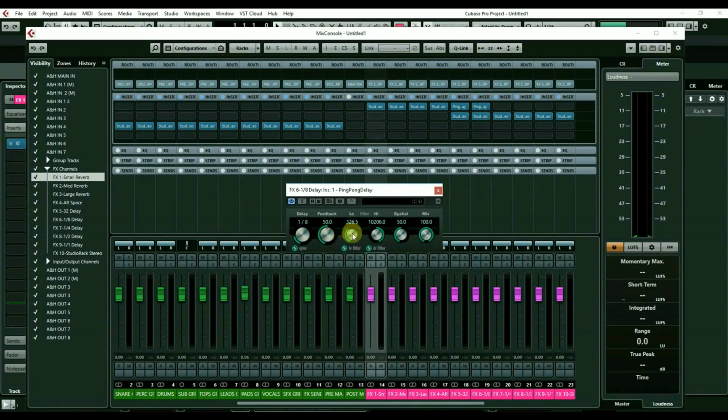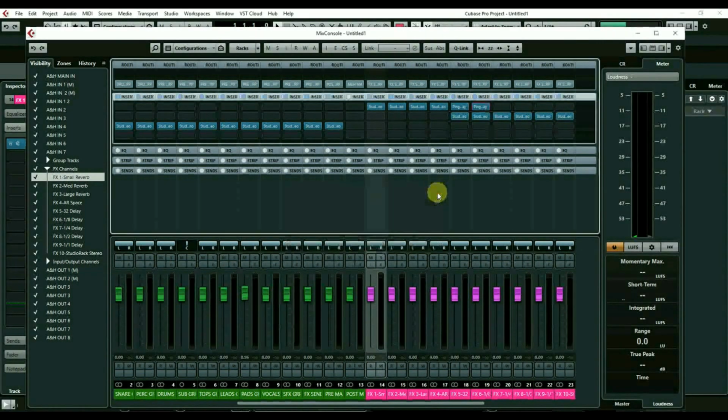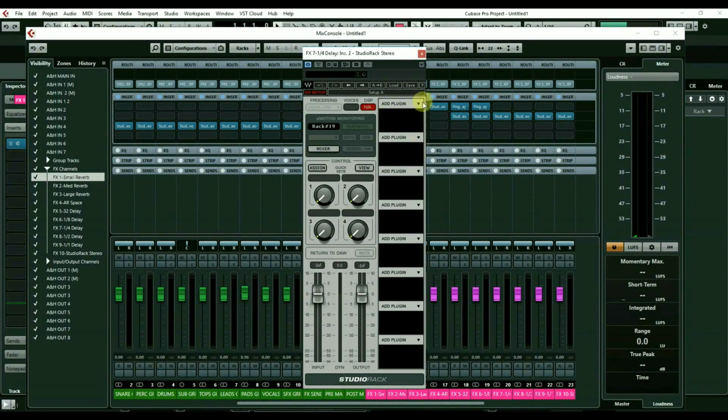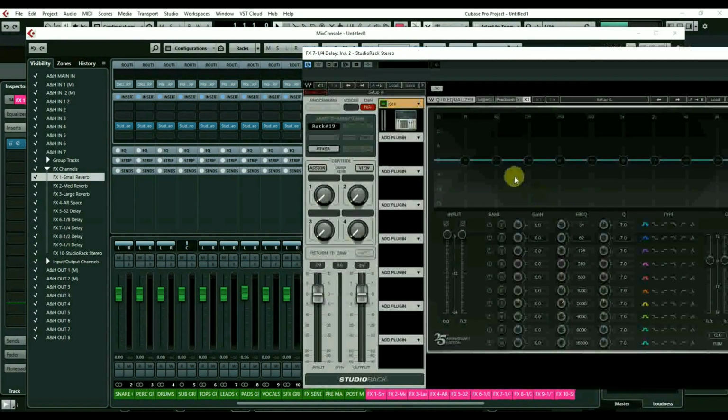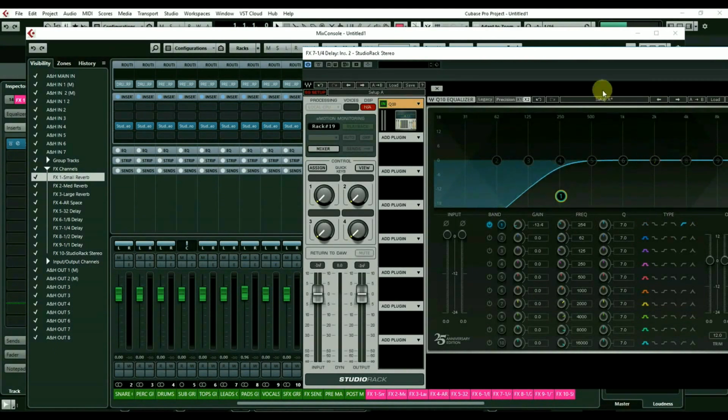Yeah, we'll keep them the same, maybe a little bit wider for that one. And this one, I think we'll load a Waves plugin for this rather than the Cubase. It's got a lovely delay, my favourite delay plugin from Waves, I think, H delay. So first of all, I'm going to go into an EQ for this and roll things off and make them sound a little bit smaller.